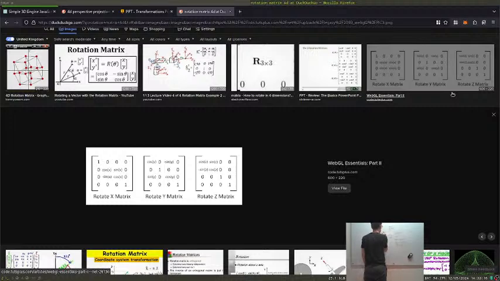Draw a helpful 3D diagram. It's not great, but it'll do.